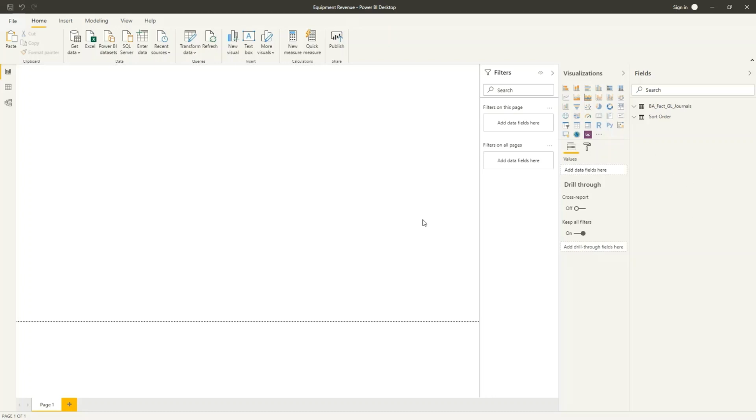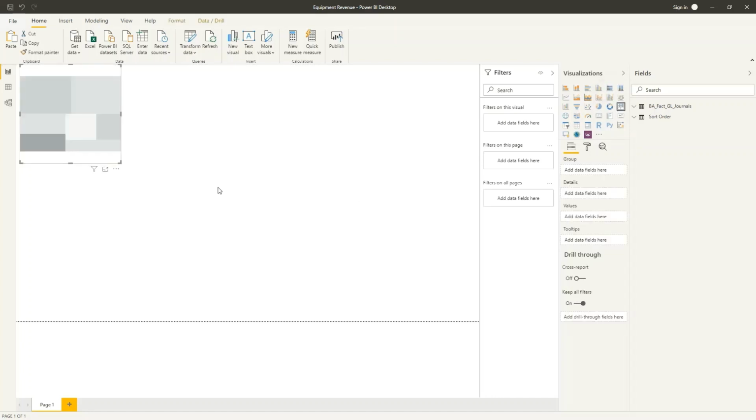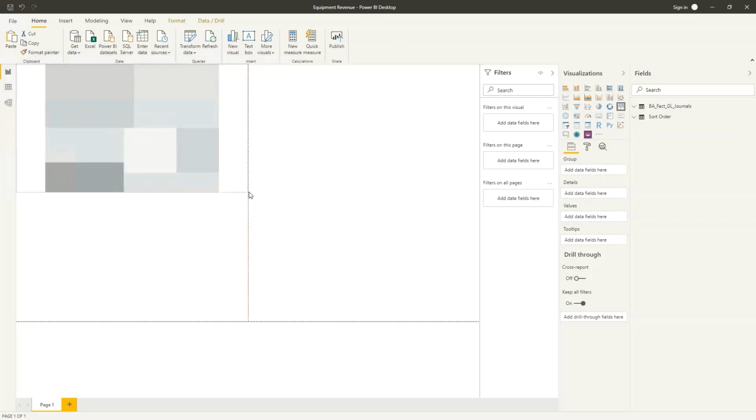So what I can do is start off by choosing a visualization that I want to make up my dashboard. I can say a tree map, for example, and a blank visualization appears on the blank screen. So I can drag this out to where I want it to sit. And once I've chosen my set location, I need to choose a field that's going to populate that dashboard. So I can go over here and choose my GL journals table.